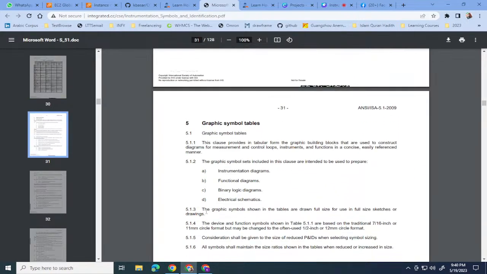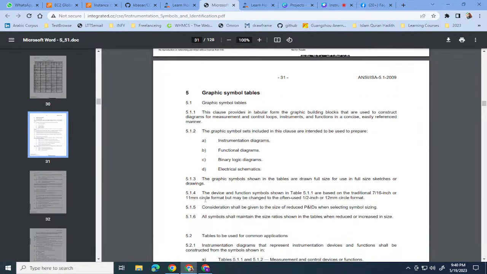In that way, engineers across the departments will not have any misunderstanding about why some instruments are named that way. From the tag name itself, they will get a lot of information.